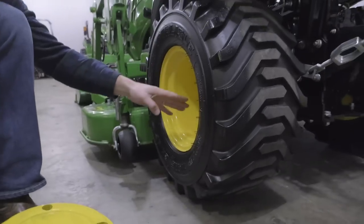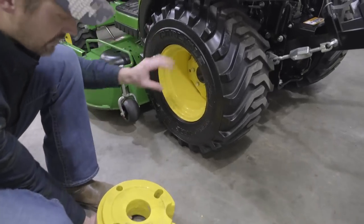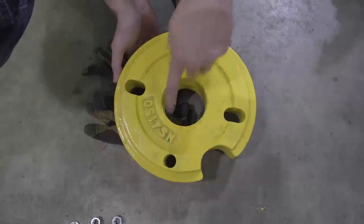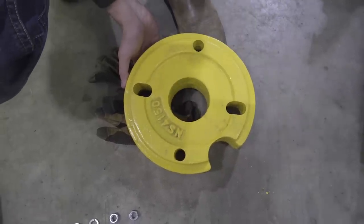So that's going to help you align the position of the wheel weight onto your tractor wheel itself. And so the next thing to take a look at here is you're going to have these oblong holes and these smaller holes as well. These circular holes here are going to be the two that we're going to utilize for the hardware in this application.